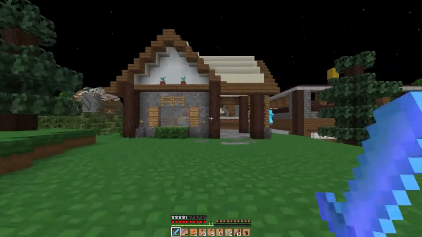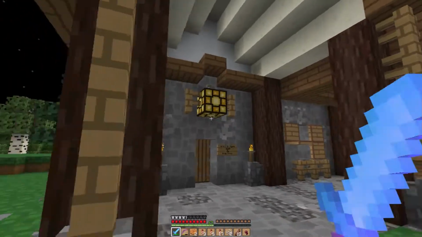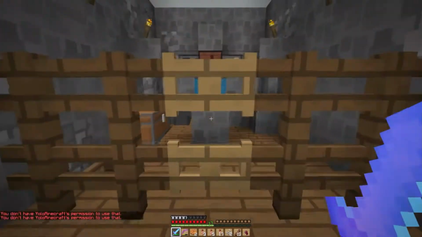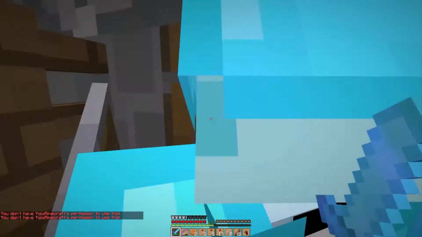Okay, so YOLO's cousin asked me to build her a house. So I built this house, and then they wanted an AFK fish farm. So I put one right inside there. Oh, I don't have permission anymore. But I built that, and I built this house.